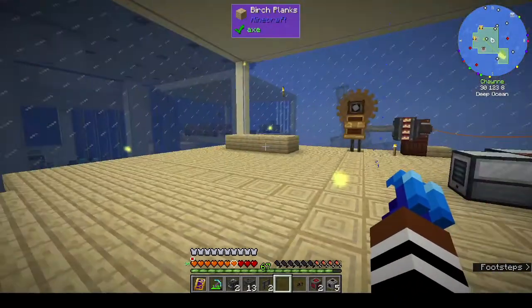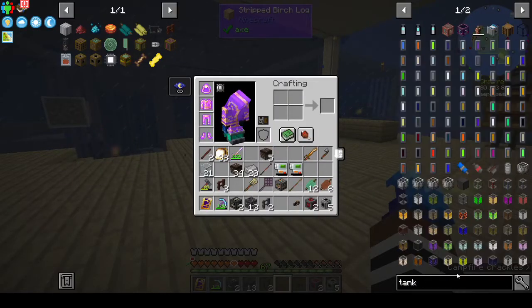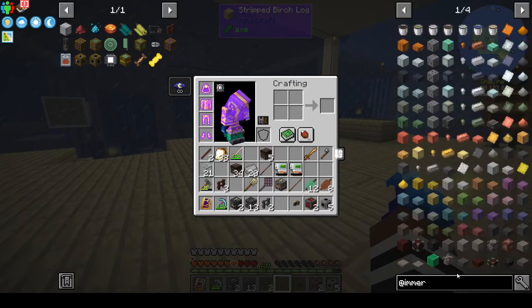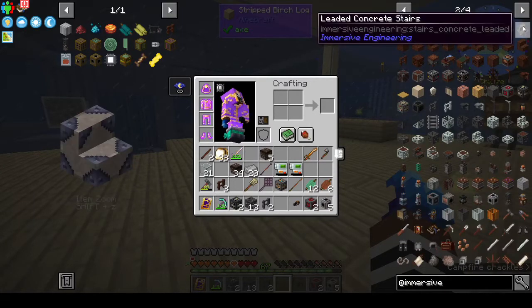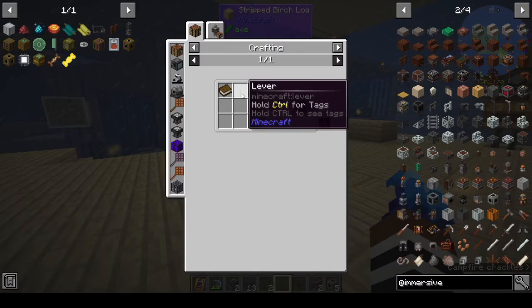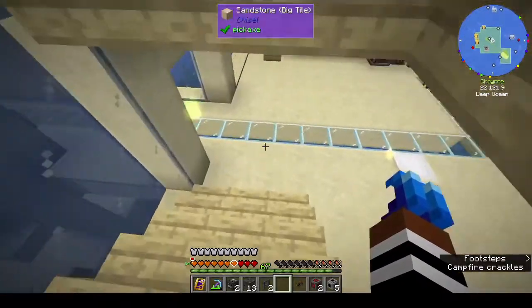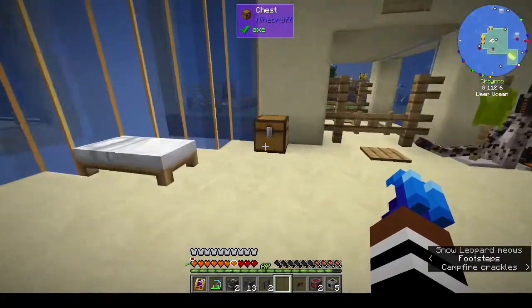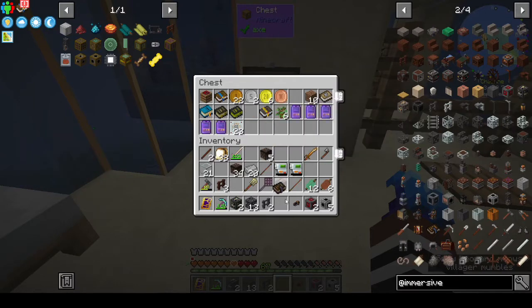But how does the mixer work? Immersive Engineering has a book, doesn't it? It has a manual. Did we make it? Engineer's manual. You need a lever and a book. I can't remember if we made it or if it was given to us or what. Let's have a look over here first. No, that's the planes one. Yes, we did have it.